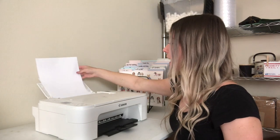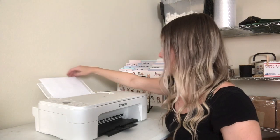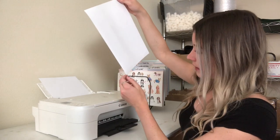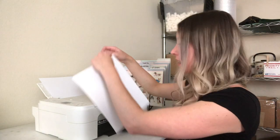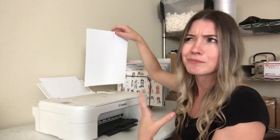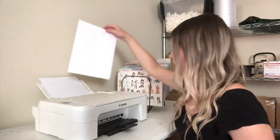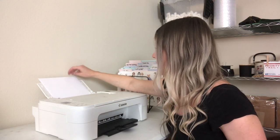So we're going to put the label sheet in the back of the printer just like with any regular printer. I'm going to examine it first because sometimes the mail delivery person will accidentally bend the labels in the mailbox. So I like to make sure I'm using whichever side of the label looks the best.